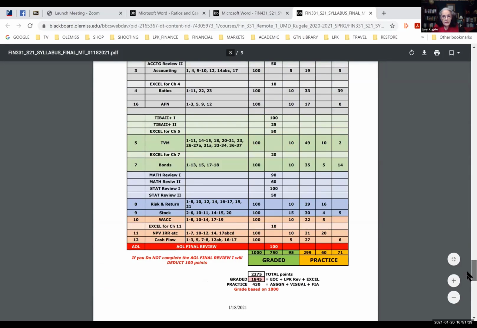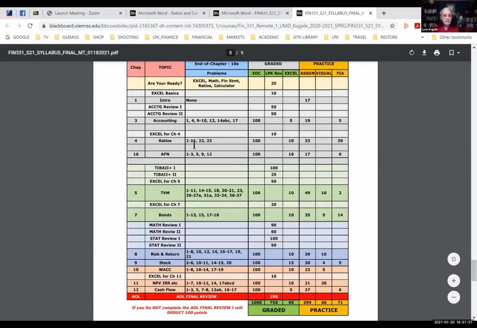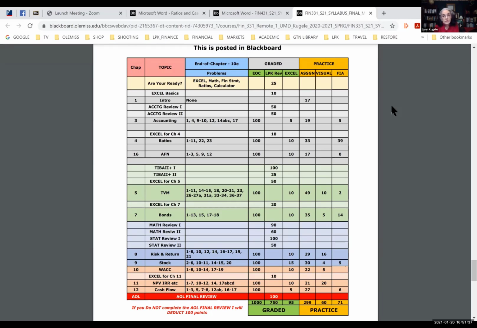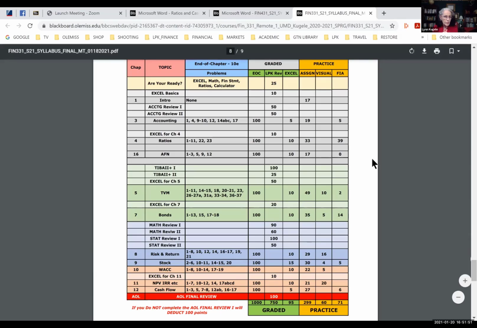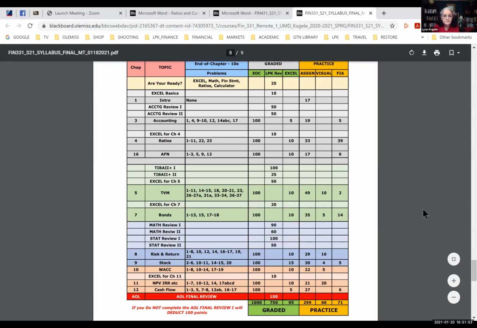And here is the Mindtap assignments. They're in sections. This is graded. This is practice. So you've got a lot of stuff out there that is practice that's available to you if you want to take advantage of it. Cengage has done a really good job of this, particularly with their problem walkthroughs. They have very good material available for you. Okay, any questions about anything in the syllabus?